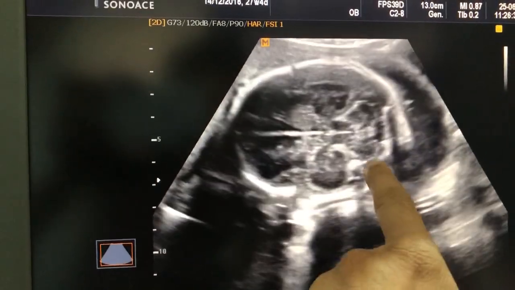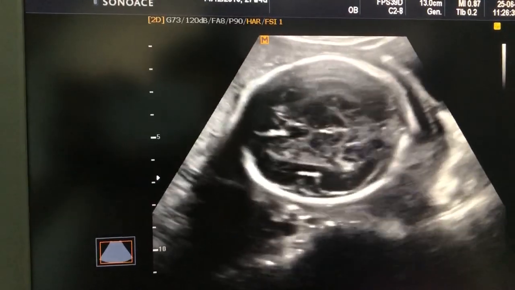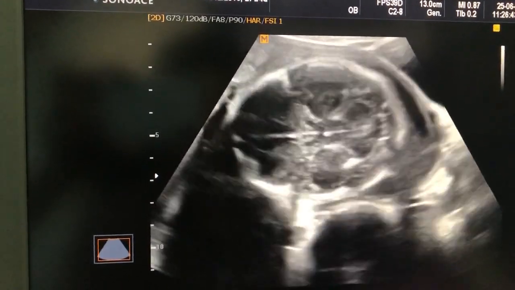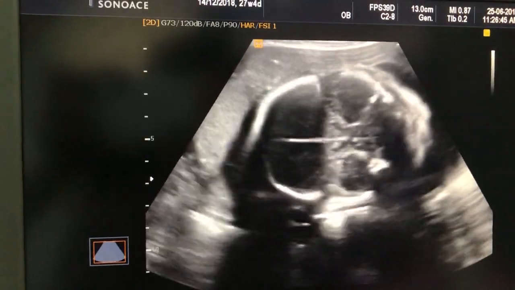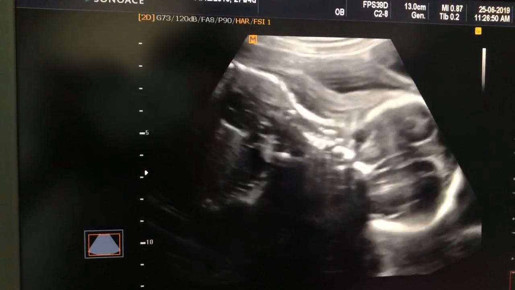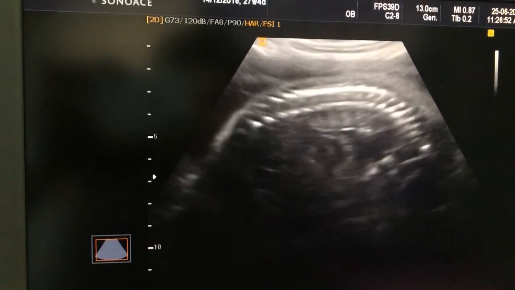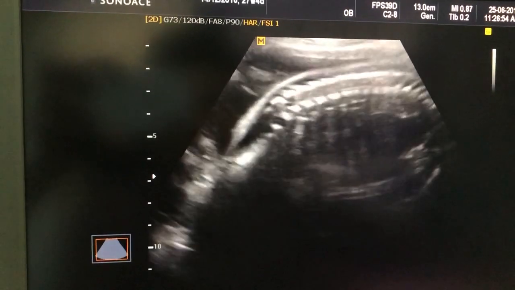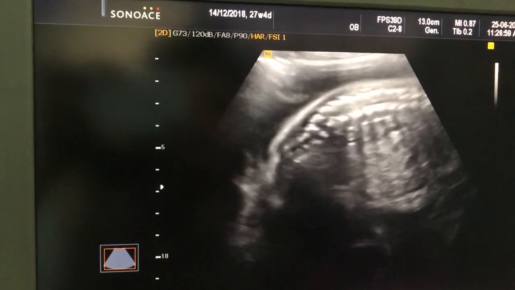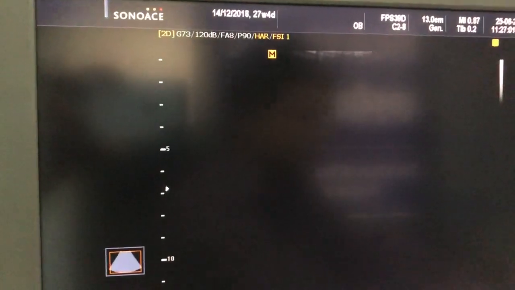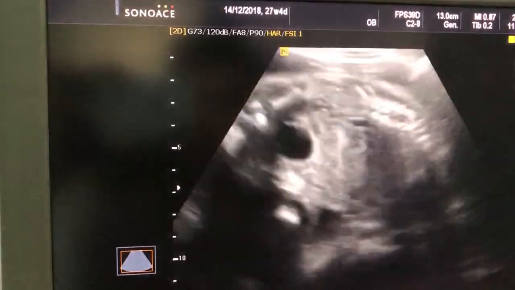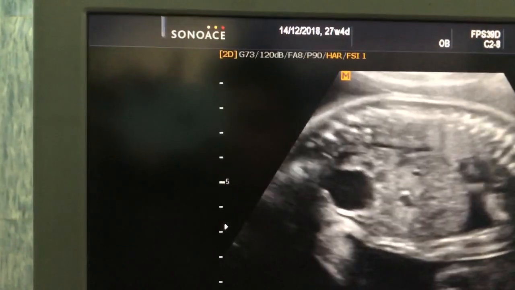Here you can see that this cerebellum is well visualized, and there is well visualized cisterna magna, and there is no hydrocephalus also in the transverse view, and everything is normal because there is no herniation of the spinal fluid and the meninges, and the skin over the back is intact always in spina bifida.